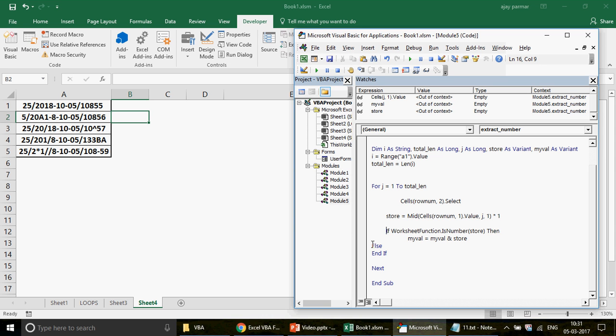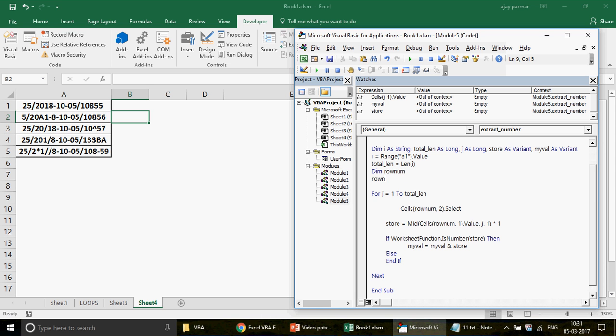So I'm just going to actually put it Else, and I'm going to put it End If like this. Let me give the indenting. And now you need to declare one more variable, so I just go and declare row number as well. And the row number obviously is going to start with the 1. That is very important. You cannot leave the row number as empty, otherwise guys you will have the error.